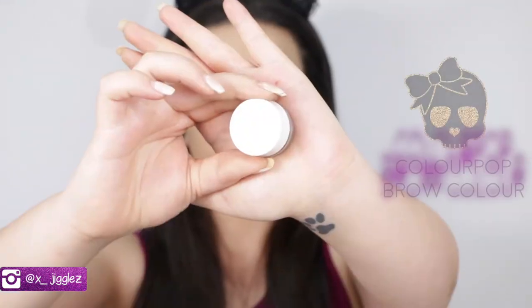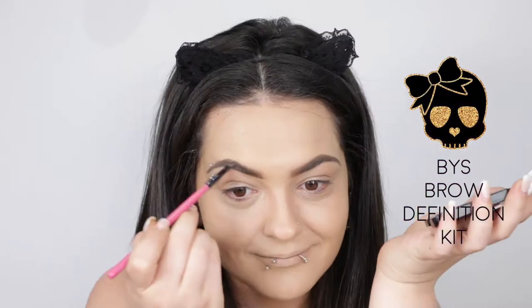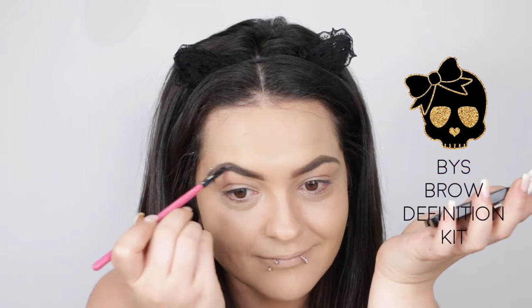Using a spoolie to comb out any product in my eyebrows, I'm then following in with Colourpop Brow Colour in Black and Brown and just filling out my brows. Then to set the cream, I'm going on with this BYS Brow Definition Kit, mixing the black and the brown colour together and making sure that's evenly distributed through the brow.